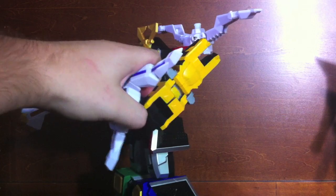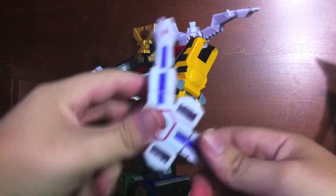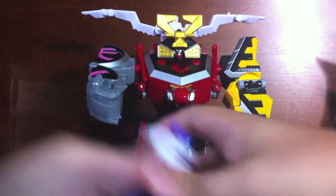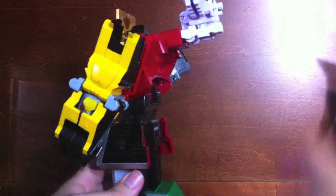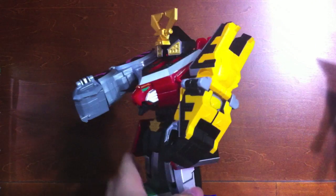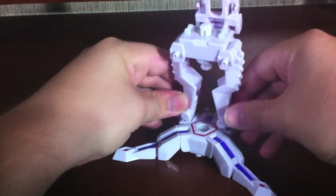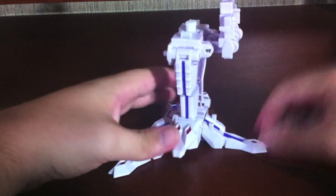So to do that, basically just take this off right here. Fold that in. This is going to act as the base. Pop off that. And then take this piece off and set the Samurai Megazord aside because you don't need him anymore. This will fold downward like that and then spread these up. So then, come down here. These will sit just like that. This will fold downward.